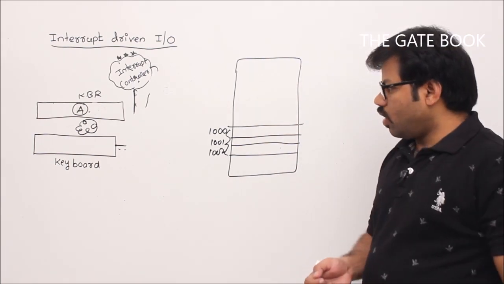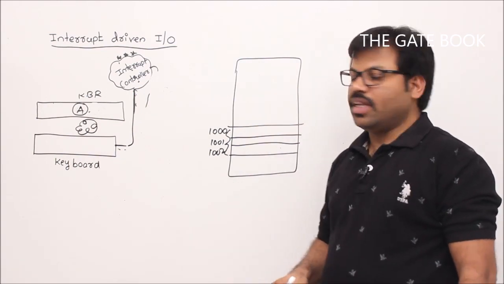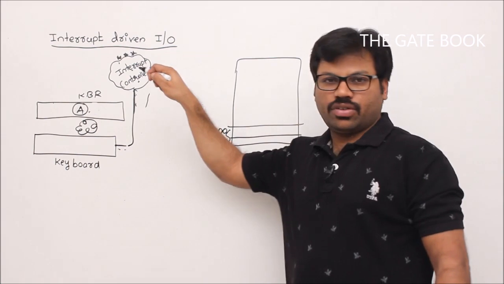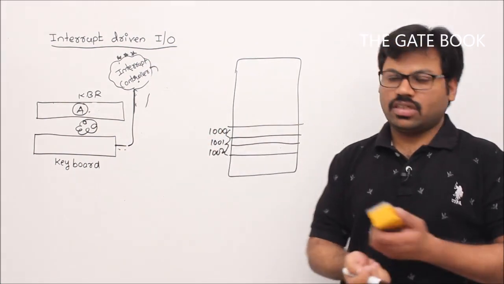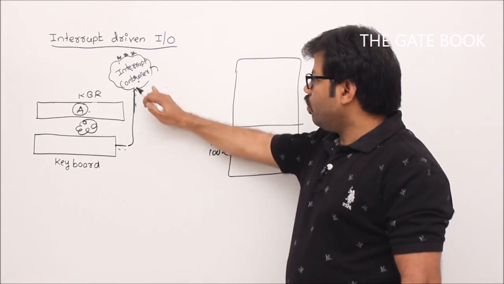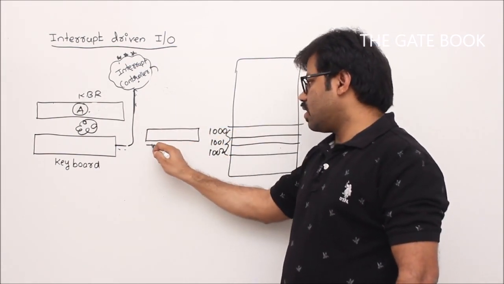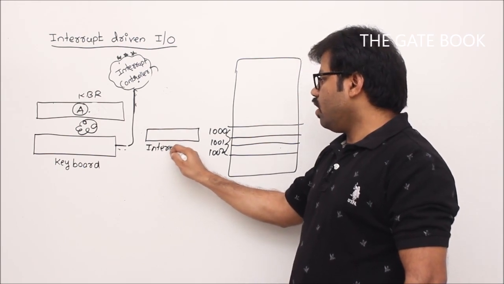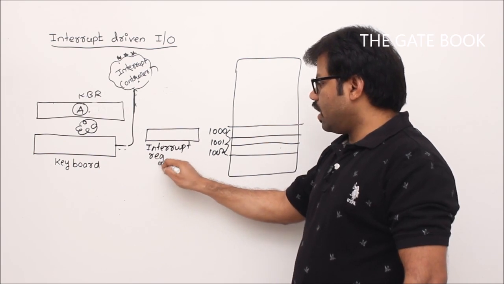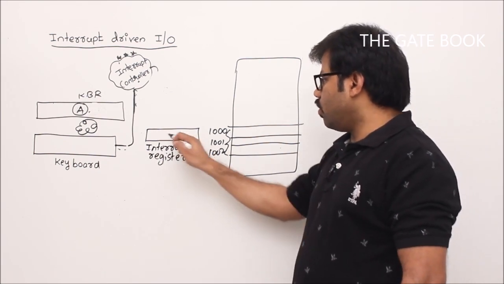One question I would like to ask: whenever an interrupt is generated, what is going to happen? Immediately this interrupt controller will start working. This is a circuit, it's a part of your processor. So this circuit will start working, and there will be some dedicated register. Let's call it the interrupt register, where you are storing the interrupt service routine's address. So this interrupt register now contains 1000.